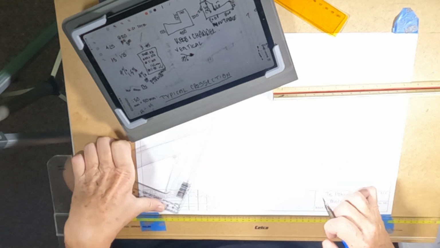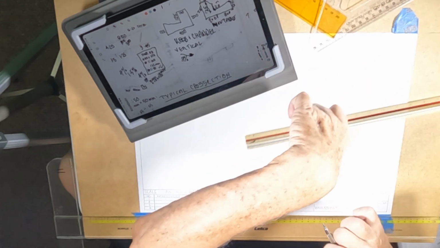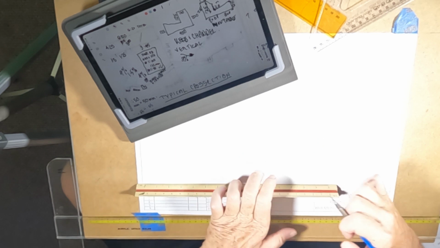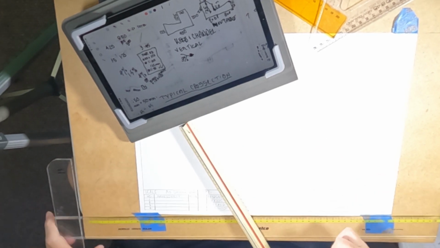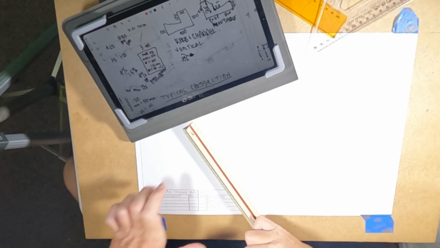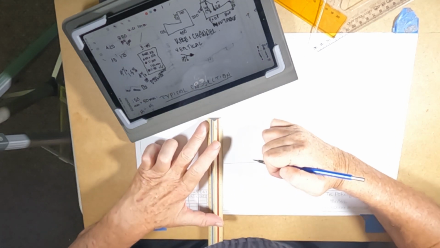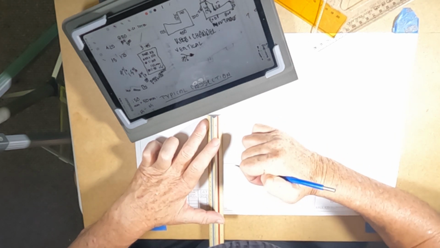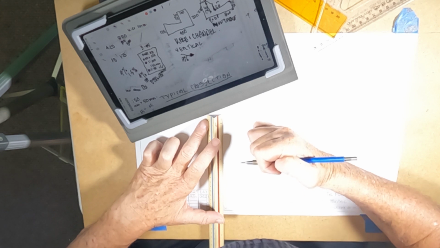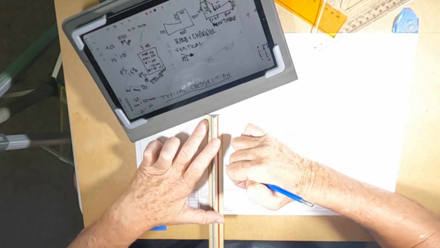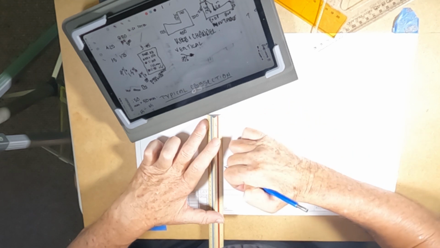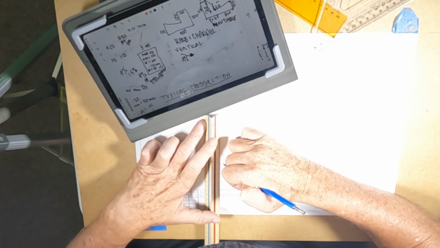Okay. So now at the front we've got 0.125. Might just pop that out of the way. So that's down from the front at 1 to 50. 0.125.